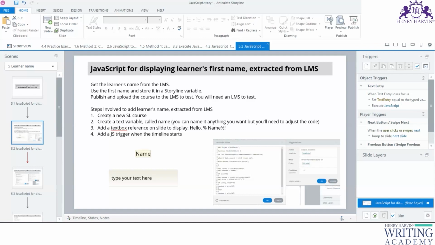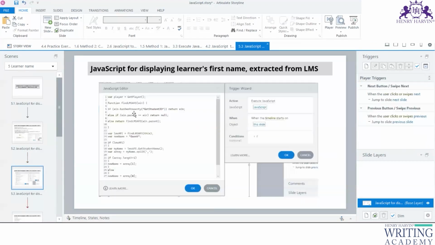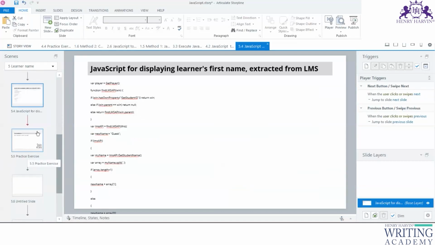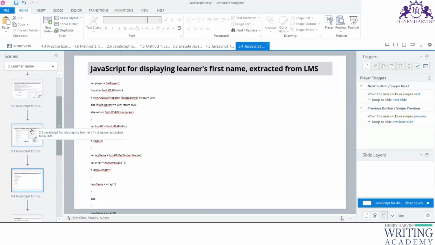So first we create, of course, a course, and then we create a text variable. That's why we are creating a name variable over here. The name of the variable is a text name variable. And then you are creating a reference, same thing like we were doing so far. And then you execute the JavaScript. This is a little longer JavaScript because it's extracting the name from the LMS.